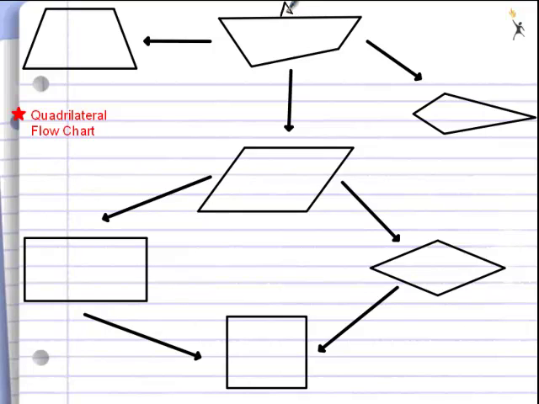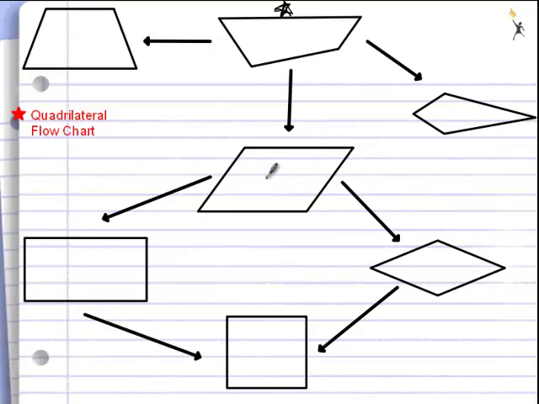We start right here with just a regular quadrilateral, something with four sides. And then the next section we move down the flowchart, and when I say move down, I mean we take this regular quadrilateral, something that has no special characteristics. It just has four sides, four random sides, none of them being the same length, no angles that are special, nothing like that. And we move into something called a parallelogram, and when we move down the flowchart, we add properties, meaning this quadrilateral has a lot of properties to it that we're going to find.